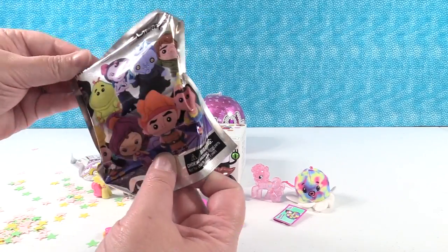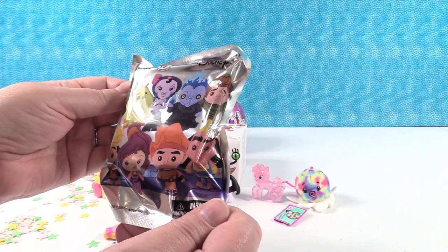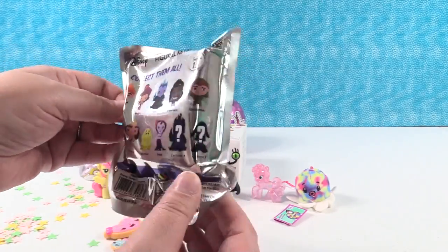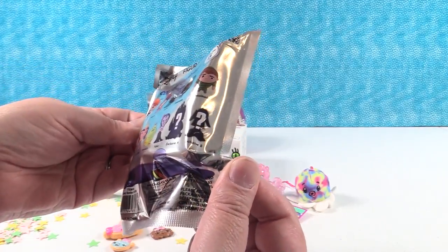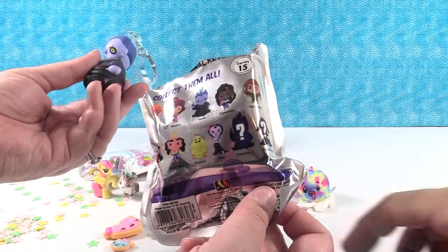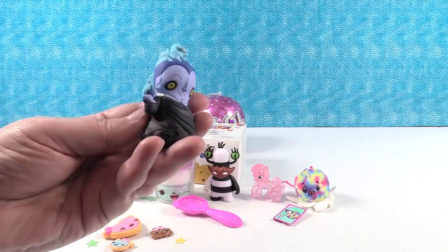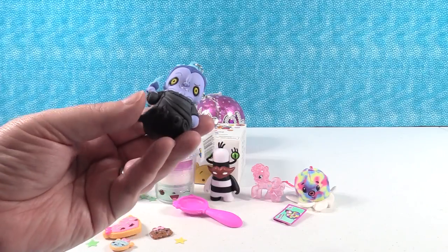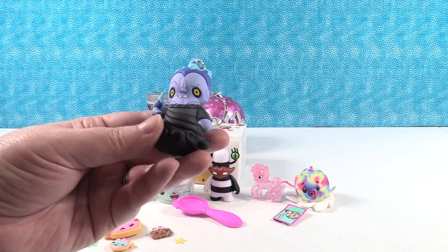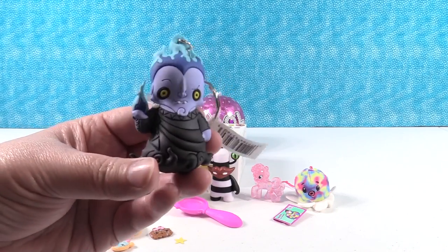I'm going to open up the Disney figural key rings. This is Series 15. We have a lot of Hercules characters on here, Hunchback, A Bug's Life, and The Emperor's New Groove. Here they are on the back - we have two mystery ones. Let's see who we get. We have Hades - my favorite. There he is. We were just looking at Disney World, and at Halloween time you can get Hades nachos with black chips, spicy buffalo chicken, and hot sauce on top. One of our sons is like, I'm going to get those. So there is Hades.